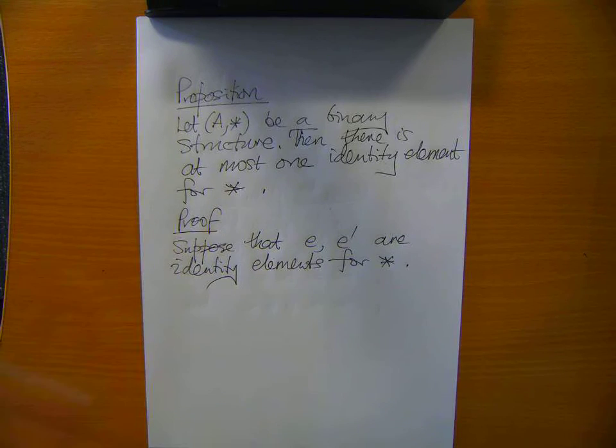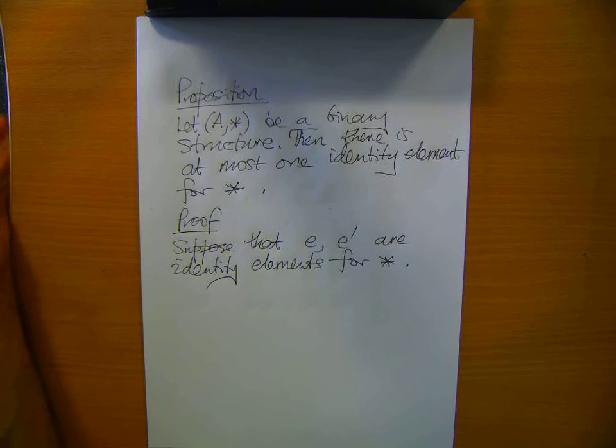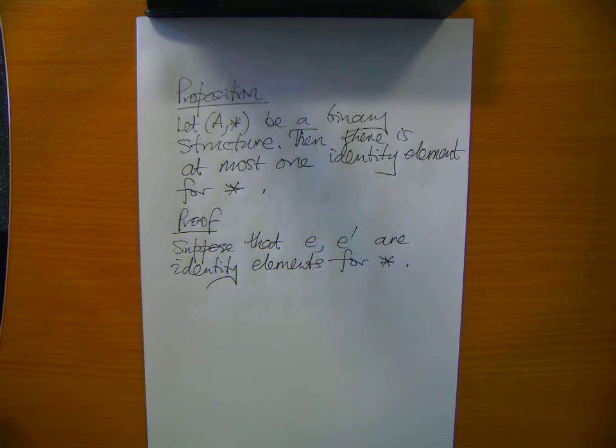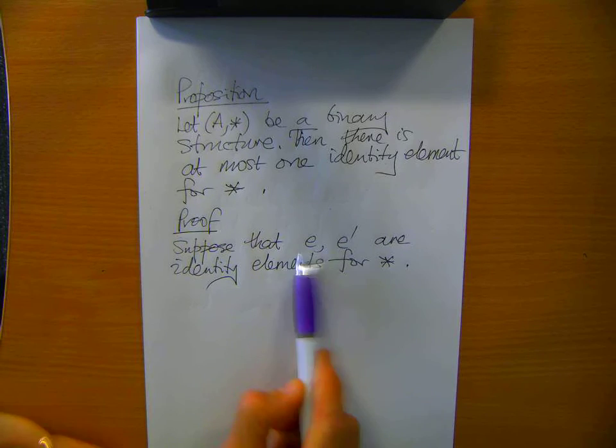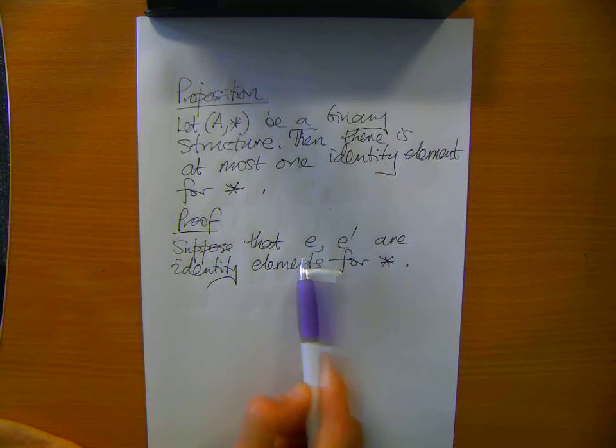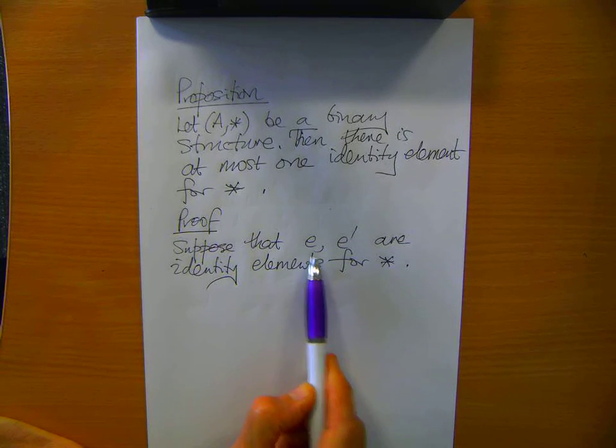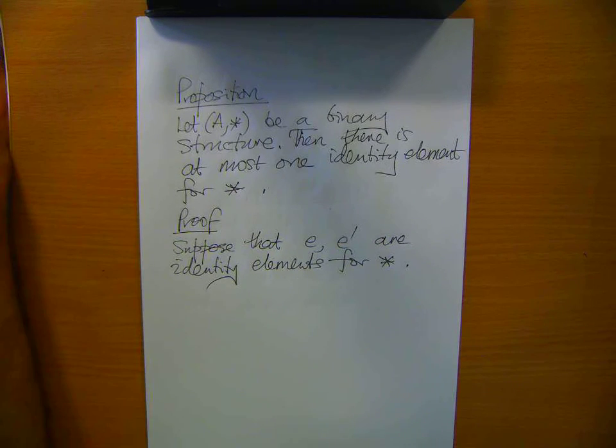One of the reasons why I'm doing this proof, there's a very good reason for doing this proof in that it's important to know that identity elements are unique, but it's also an example of showing something's unique. It's an example of a uniqueness proof. So if you're asked to show there's only one object of a certain kind, how do you do it? Well, the standard method is to suppose you've got two candidates for the job. So E and E prime have presented themselves as identity elements, and what you've got to do, in fact, is to show that they coincide.